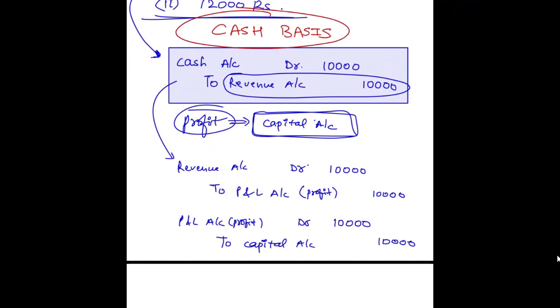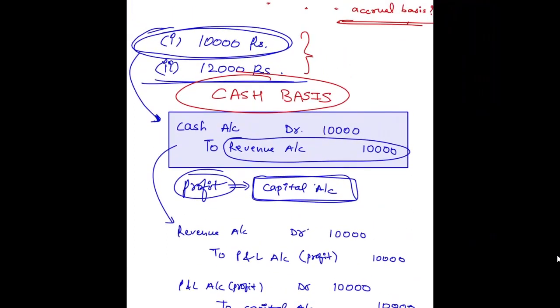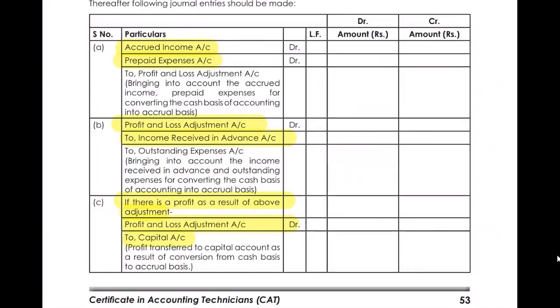I have used the accounting principles and I have done the journal entries all as per the cash basis. Now we will see if we are following the accrual system of accounting. So where will this difference of 2,000 come from? Where will this 2,000 rupees go? For that, we will prepare an account as shown in this example.